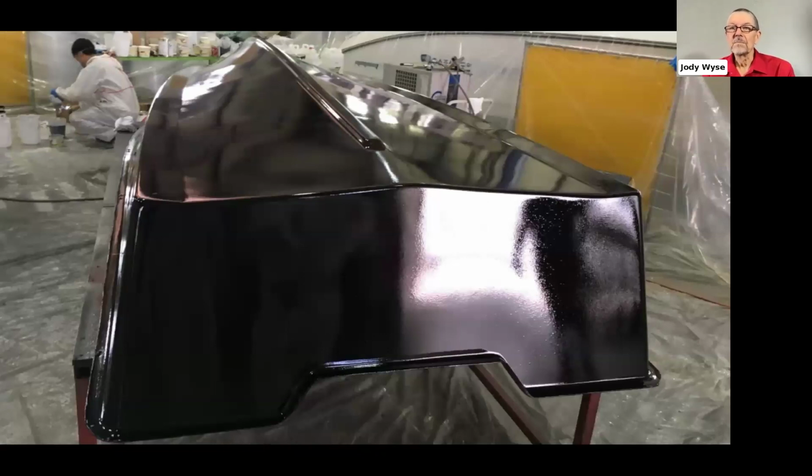This was in South Korea, a week-long training course, class of people that were into this composites course, and we started with 2 of these hulls and sprayed multiple different types of primer down. And then as rookies, we sprayed both hulls with the black vinyl ester top coat. And this is what it looks like right out of the gun when sprayed by somebody that this is their first day spraying the product. Not too shabby. I was just mixing it and handing the gun to the next person. And this is the kind of results they got.